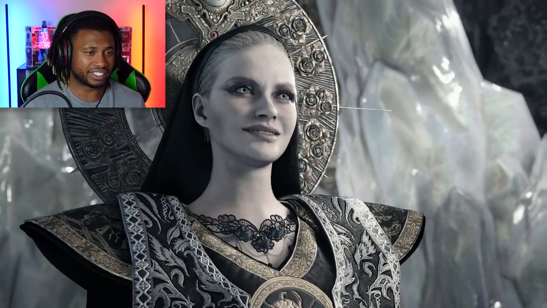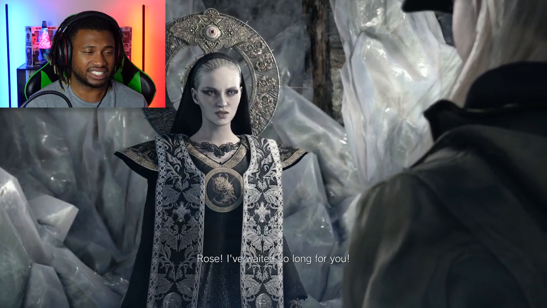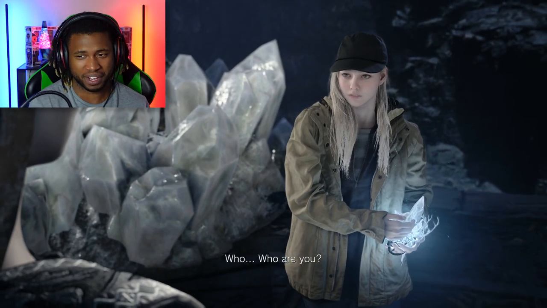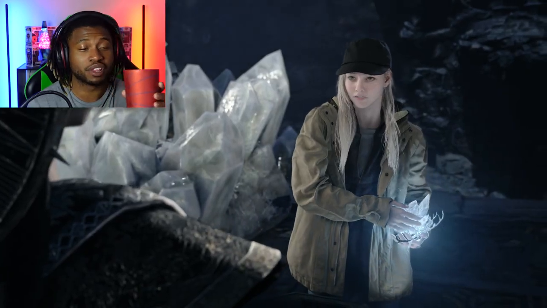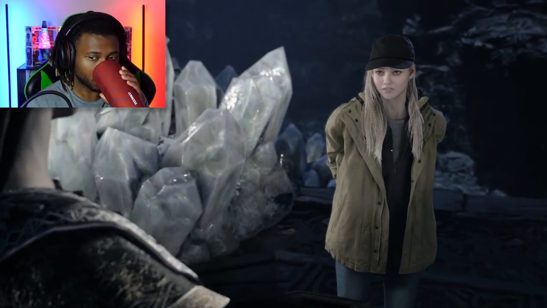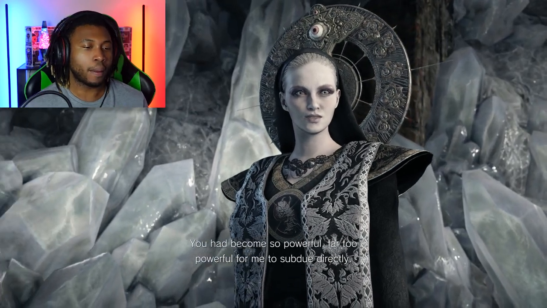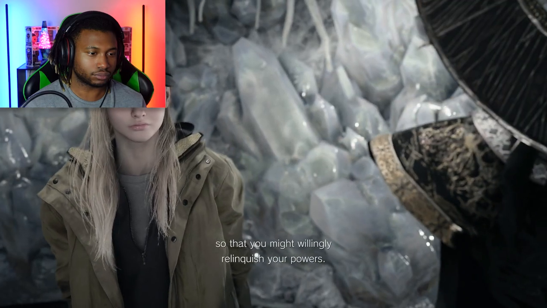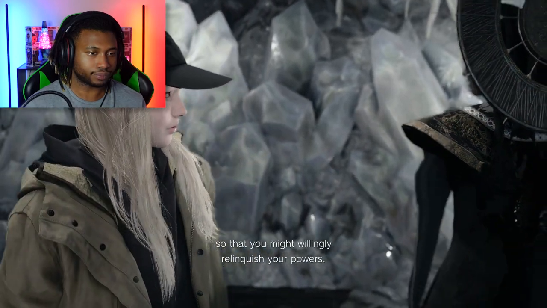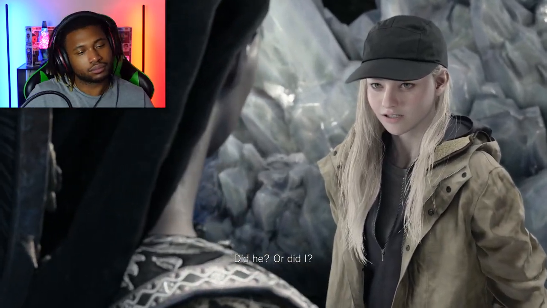Hello, Mother Miranda. Who are you? My name is Miranda. That's Mother Miranda to you, actually. What? You had become so powerful. Far too powerful for me to subdue directly. So I had to lure you into this realm so that you might willingly relinquish your powers. No, but Kay said... Did he? Or did I?